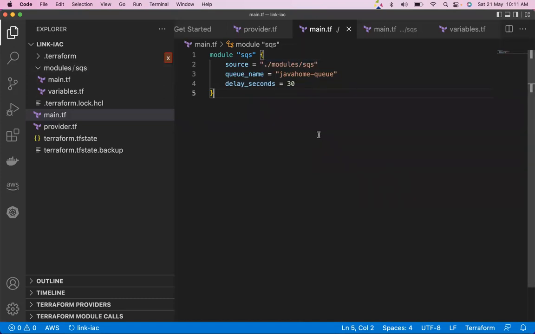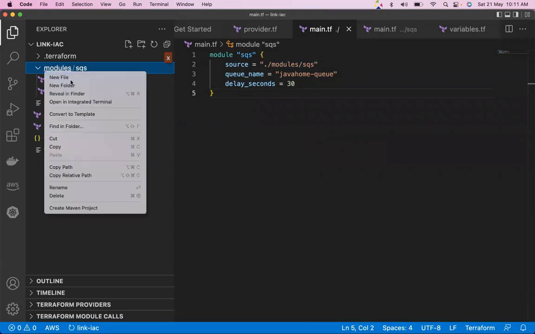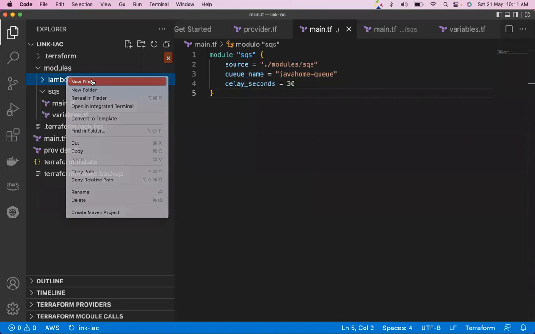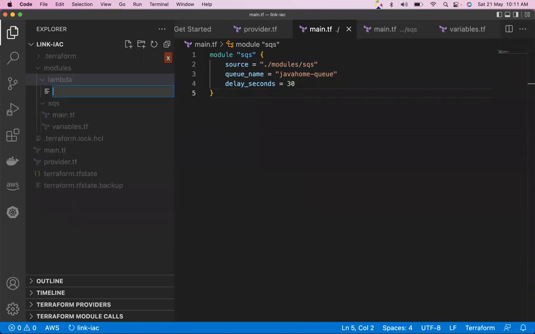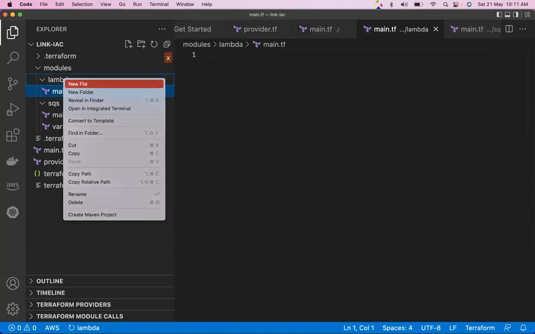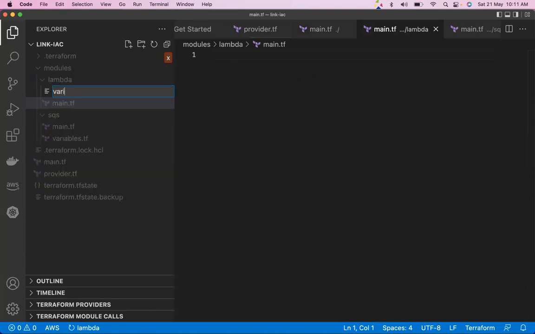And the next module I want to create is the Lambda module. So click on modules, right click, new folder, Lambda. And inside Lambda, create main.tf, and let's create variables.tf.